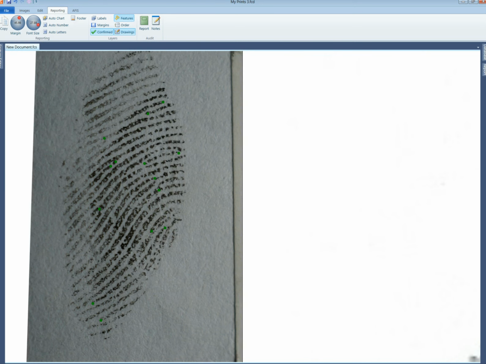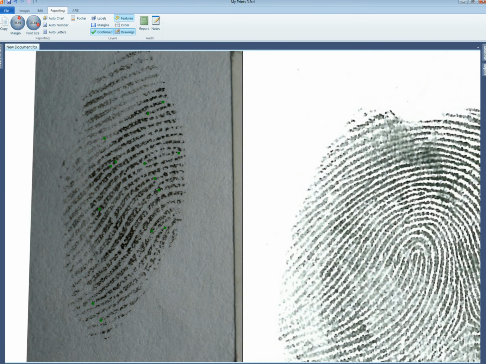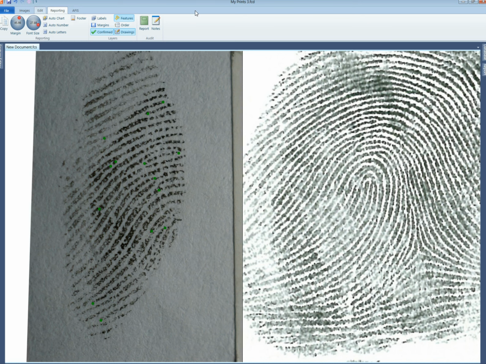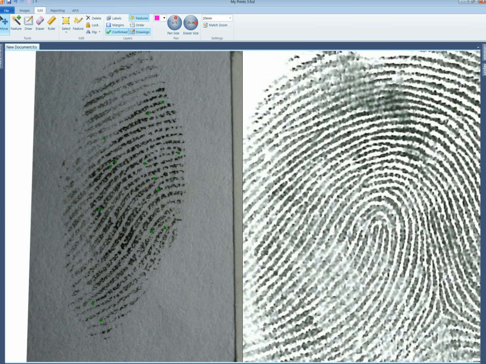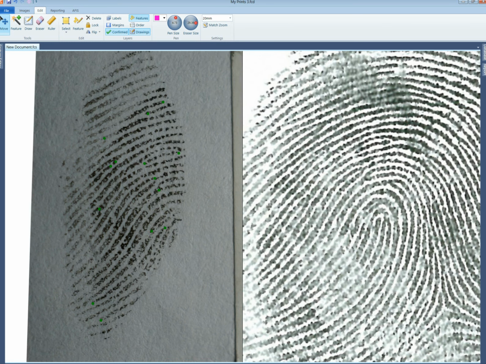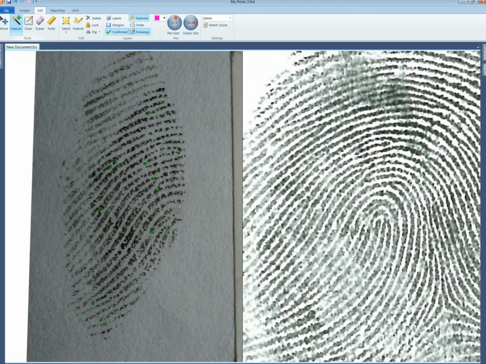Okay, now I'm going to do the same for the exemplar. Now I'm just going to make that same zoom by hitting match zoom, and then I'm going to put it in the same relative position on the screen. Then I'll start marking these up. Now I'm not going to mark the whole exemplar, I'm only going to mark the relevant areas. Alright, so I start by marking the features.